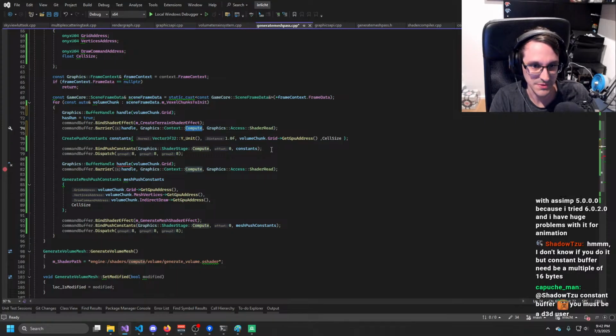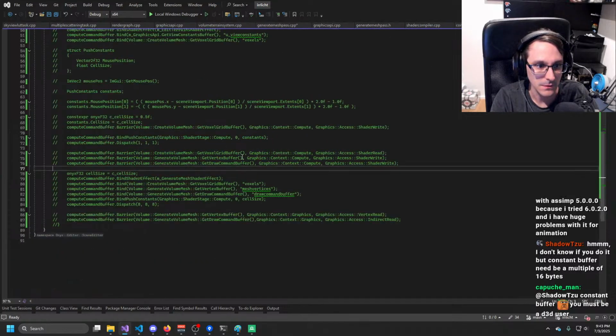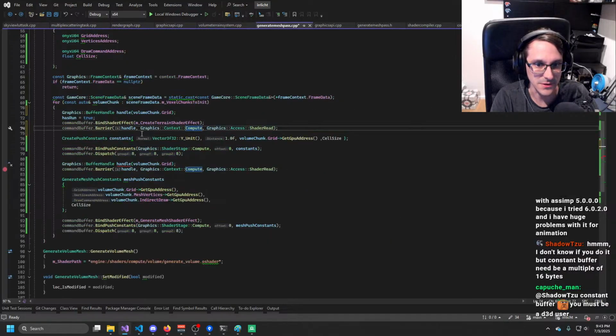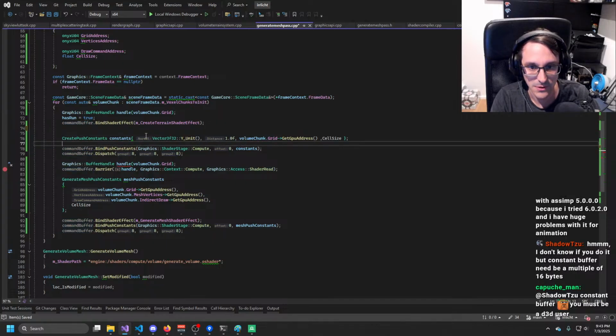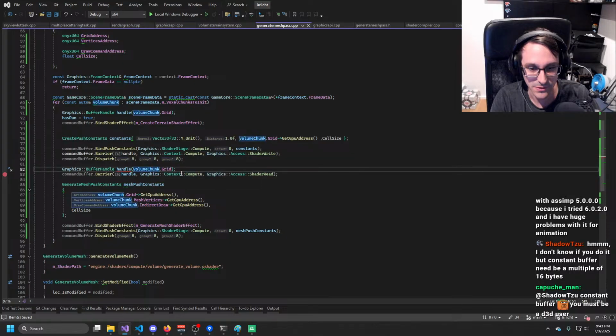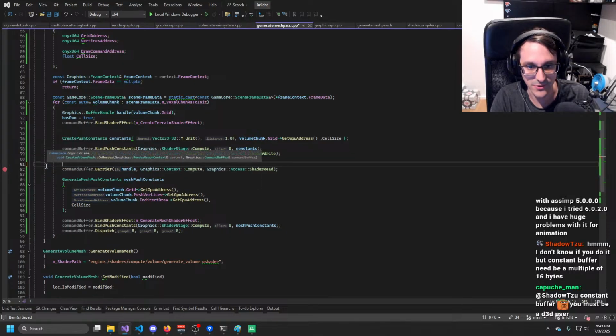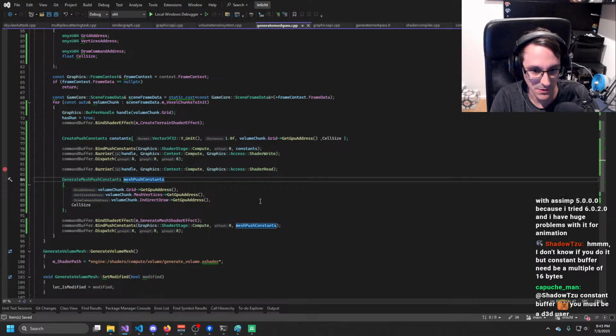From... I don't know, I think we have it somewhere here. Volume terrain panel. Or we do compute shader right actually. Oh yeah, that's the... So we first transition our buffer to compute, and then we transition it back to read, and then we do that stuff.